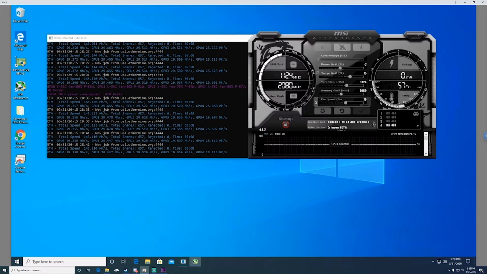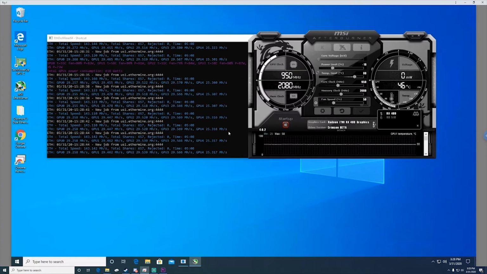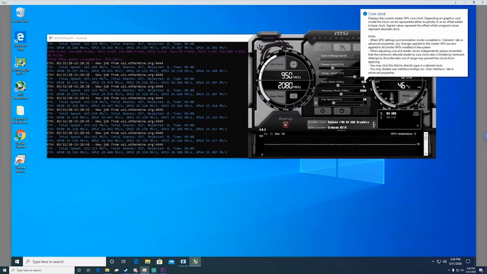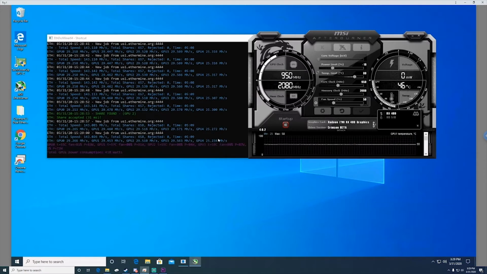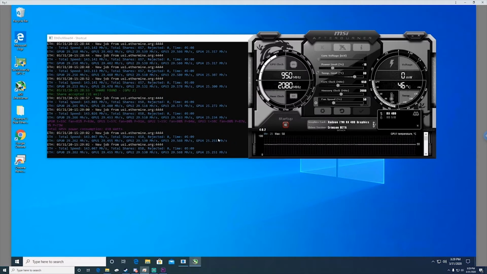But this last card, you'll see I'm at negative 19 power setting because I could not get this to go any faster, and I had this at 950 where the others are usually at over 1100. I left this at 2080 because it didn't really affect my power wattage rating for the most part. So I'm thinking it's a power supply issue. I think I'm not getting enough power there, and I can show you that with the rig.